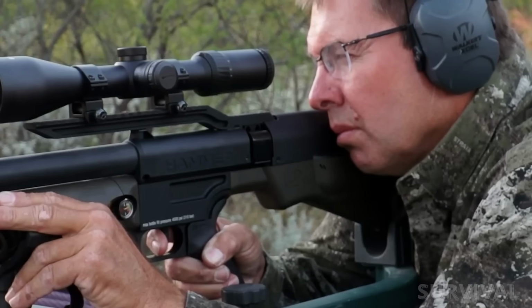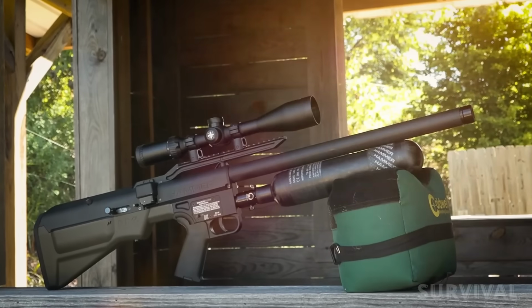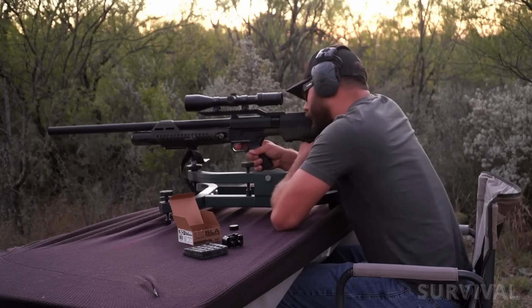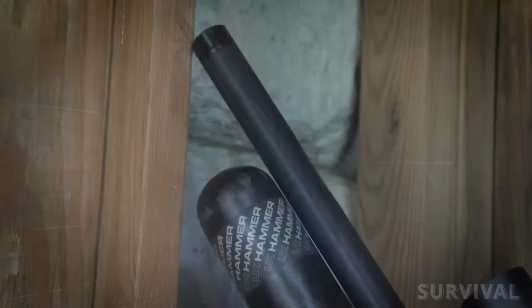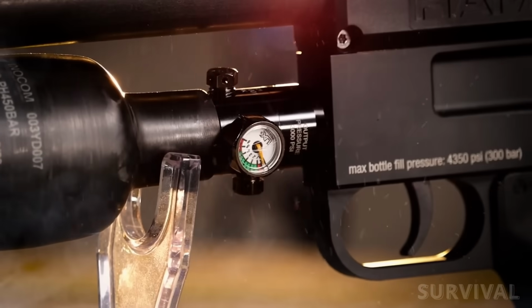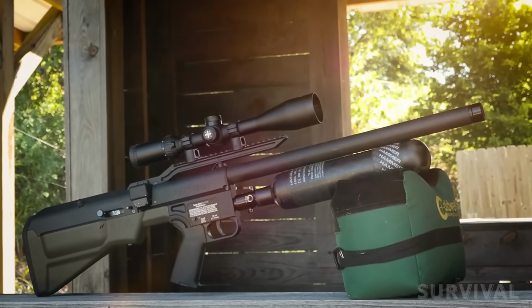In my opinion, the biggest improvement is that the Hammer Carbine debuts a new sealed magazine that dramatically reduces the sideways blast of air from around the magwell when the gun is fired. This is undoubtedly a big part of the reason why the carbine will develop a power level not far below that of a full-length gun, in spite of the shorter barrel. The Hammer Carbine also features a larger 35 cubic inch carbon fiber tank and a much handier, shorter barrel.